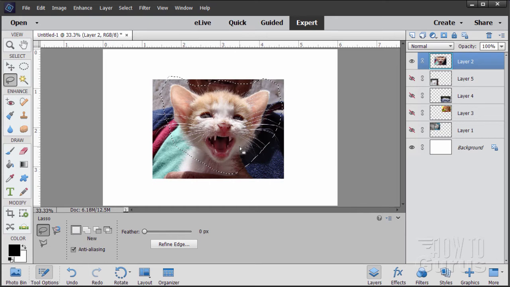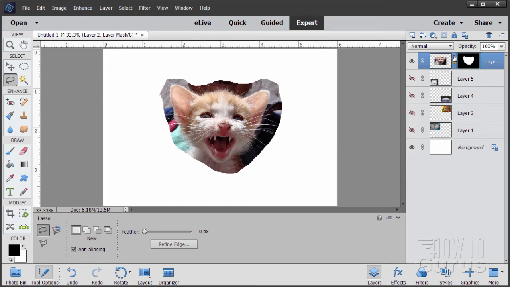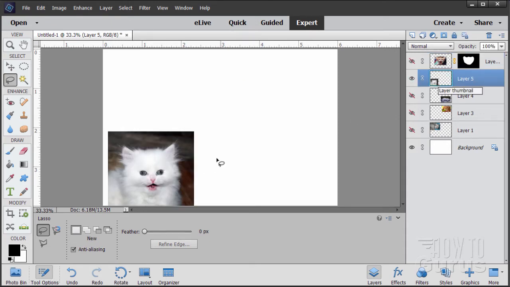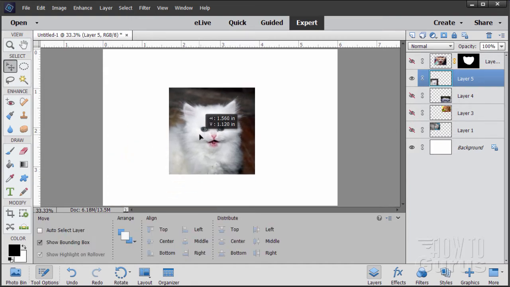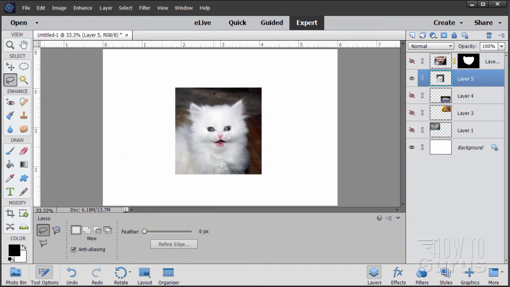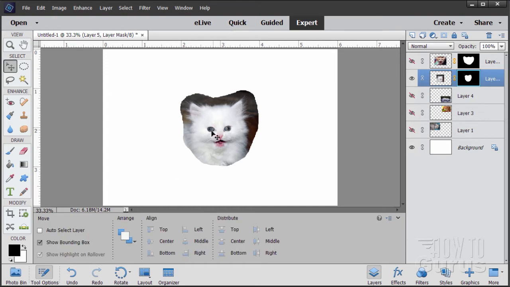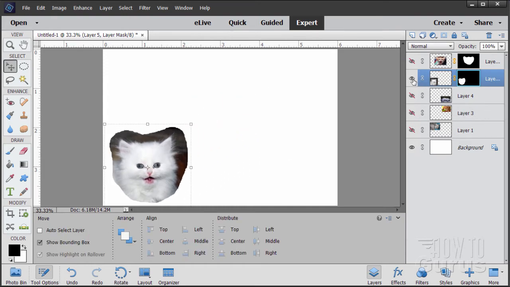So do your lasso, and then click on the new layer or add layer mask button right there. There's your layer mask. Don't worry about kind of rough edges in here. That's not going to be a problem as we blur that down. All right, let's hide that one. Let's do this step first. And pull the cat up here to the middle of the picture, like that. And same thing. So we'll do this step with everything, and then we'll come back and do our cleanup. And then layer mask button. There we go. Back to the move tool. Put that one back down where it belongs, down here somewhere.